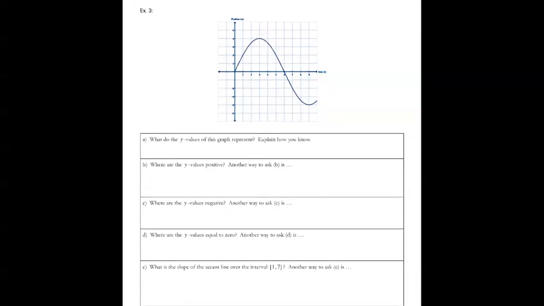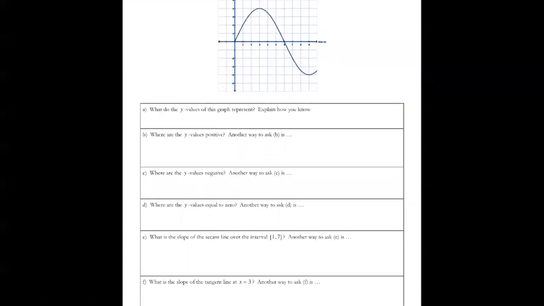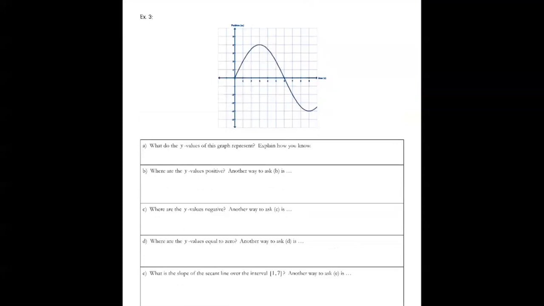But we have a graph here, and we're gonna be answering several questions about this. And we're also going to be focusing on this part, another way to ask the question. I think that one of the things that makes this unit a little bit trickier is that there's a lot of different ways to ask you to find certain things. And so I want to make sure that we spend time in class making sure that connection is really tight. Okay.